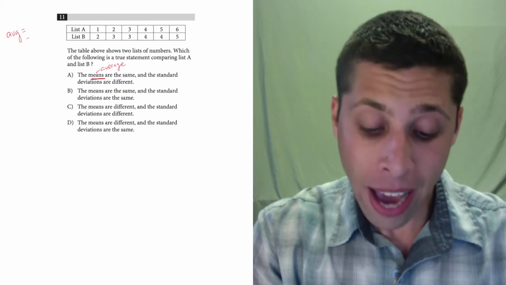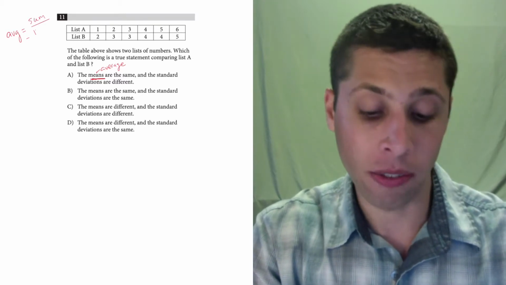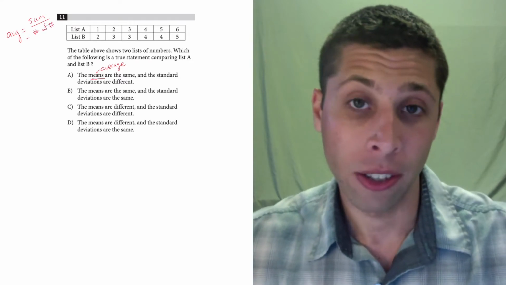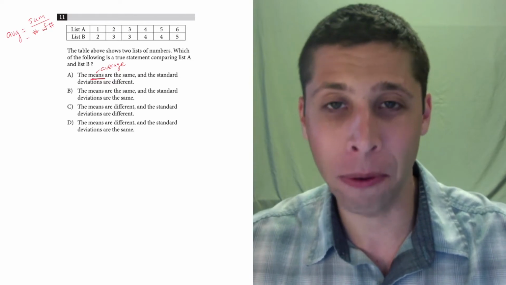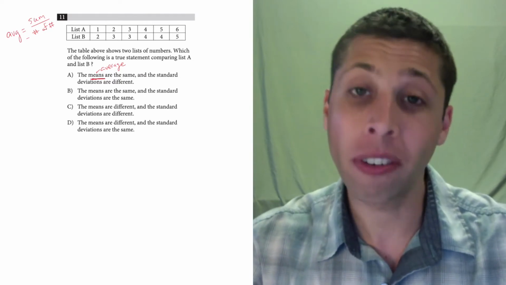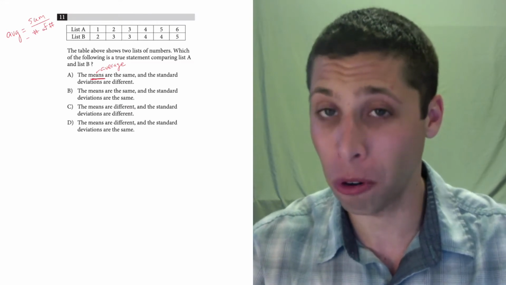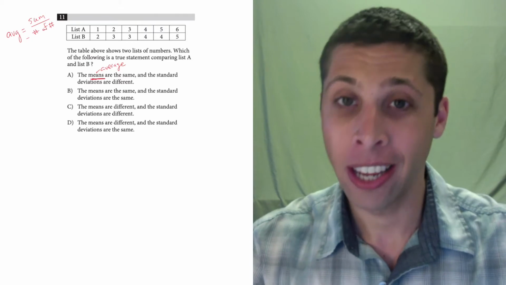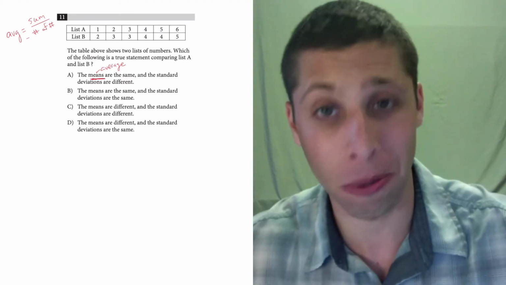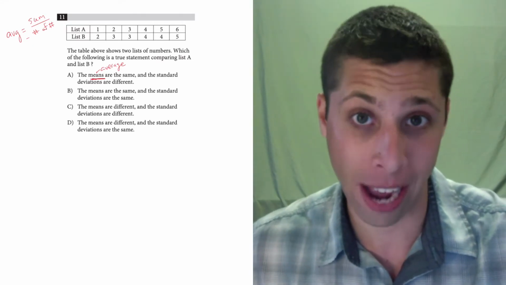down. The average is equal to the sum of the numbers in our list divided by the number of numbers in our list. I don't care what words you use to describe the formula, but whatever you use, make sure you still put it on the page. For a lot of questions that involve average, it's going to be really important to work with the formula on the page. Here, because we have the calculator, it's not as important as normal, but I really do think that it prevents careless mistakes to write everything down.